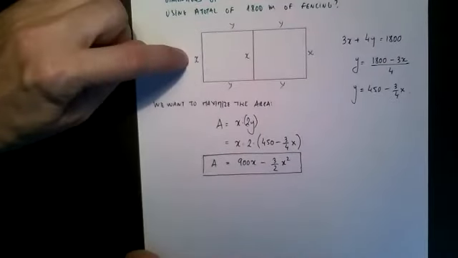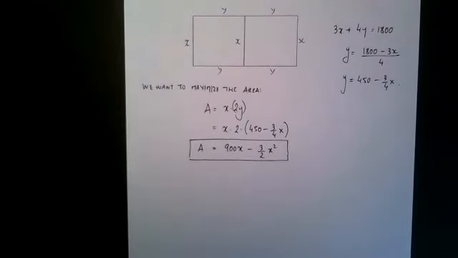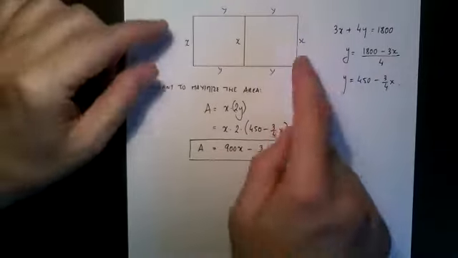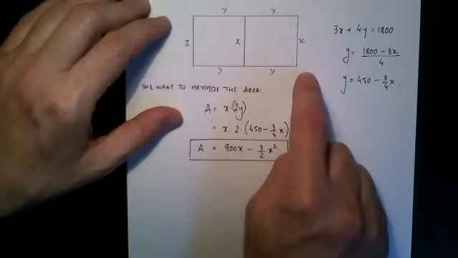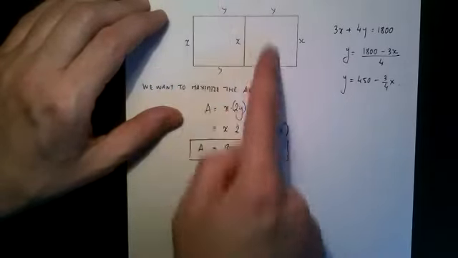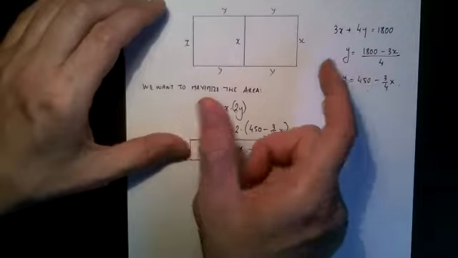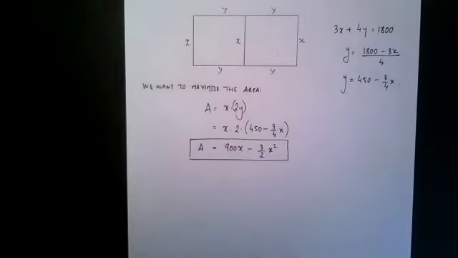Okay, the same thing. Does it bother you that the field is like this instead of like this, or does it bother you that I call this x and this y? What difference does it make what I call the sides? It's the exact same problem whether I cut it here or here. Don't get tricked or fooled by the orientation of the rectangle. I drew the rectangle like this, I could have drawn it like that and cut it. It's the same thing, because I just drew a generic rectangle since I don't know which side is going to be longer. Maybe y is going to be much shorter and x is going to be long. I don't know.